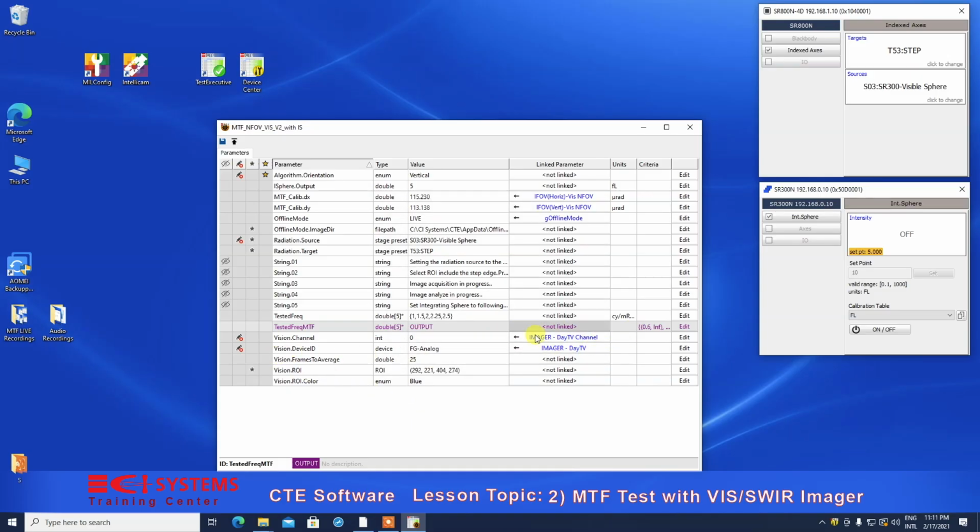The frame grabber, or the imager that we're using here, is the analog frame grabber. It too is set up through a global variable, and I'll explain global variables in a separate presentation. We have the number of frames to average. Here we start with 25. It's a good beginning value. The higher the number of frames we average, the more the noise in the system is reduced. When you run an MTF, you need to have a good contrast, and so you want to reduce the noise. That increases the contrast to run the MTF.